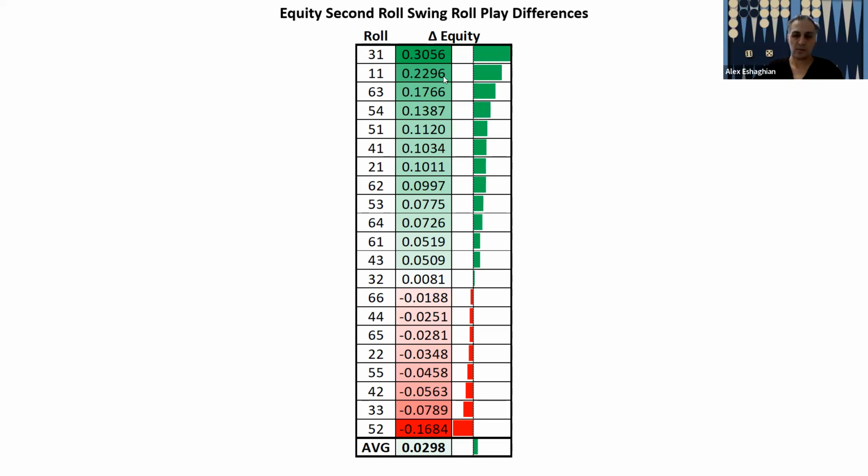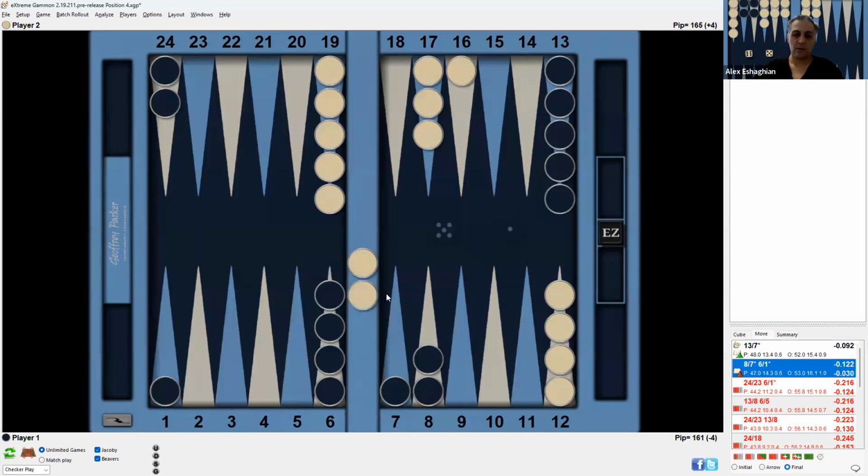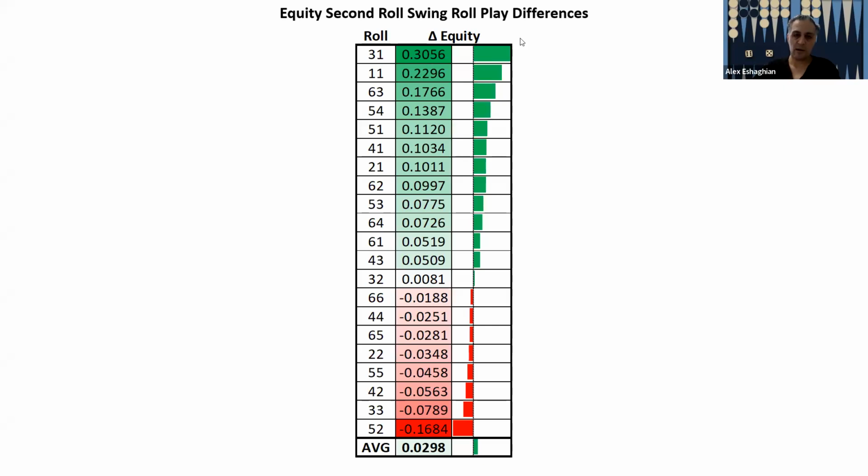And that's the one that I mentioned, because 3-1, you're able to make your 5-point without breaking your 8-point after hitting once, but not after hitting twice. I'm going to show you that here. So this is what it looks like after hitting once. If you roll a 3-1 after this, you can make the 5-point 8-5, 6-5. However, had you hit twice here and here, and you played a 3-1, you could still make your 5-point, but now you're breaking your 8-point and leaving a blot on the 8-point, a blot on the bar point, and a blot on the ace point. That's really bad. So that's why this is a big swing in favor of the top play.